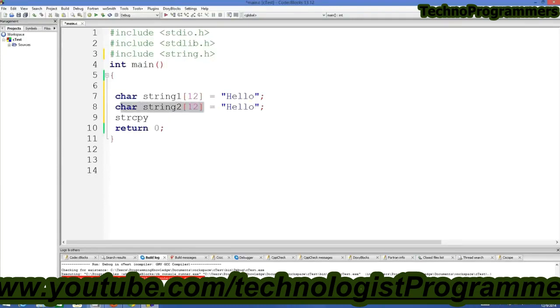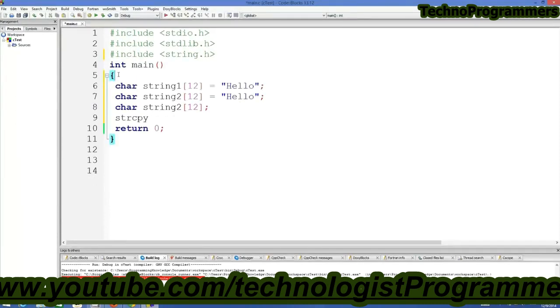And we will declare a third string, and it's also of size 12, but we are not initializing it. Okay, this should be string 3.